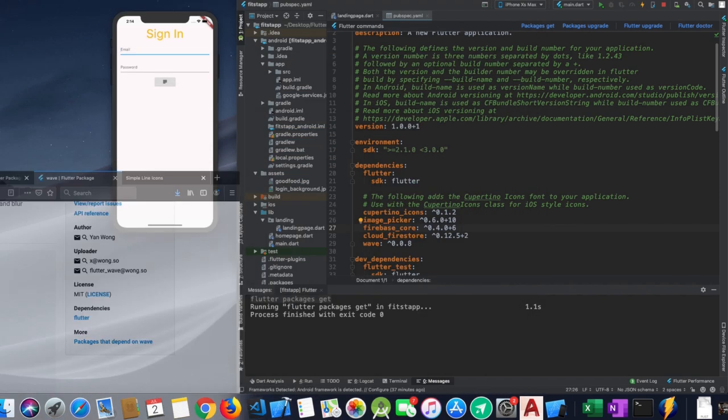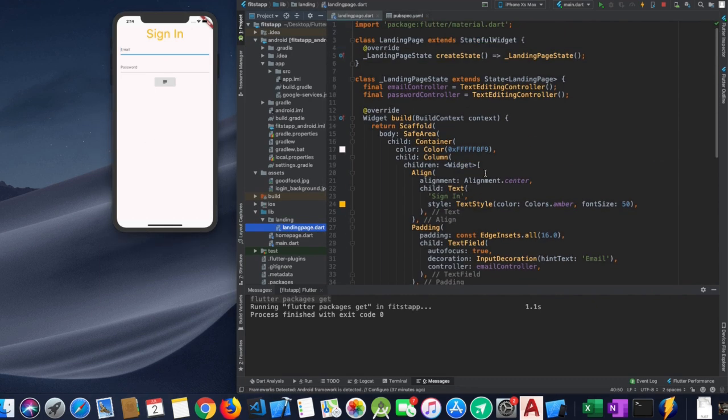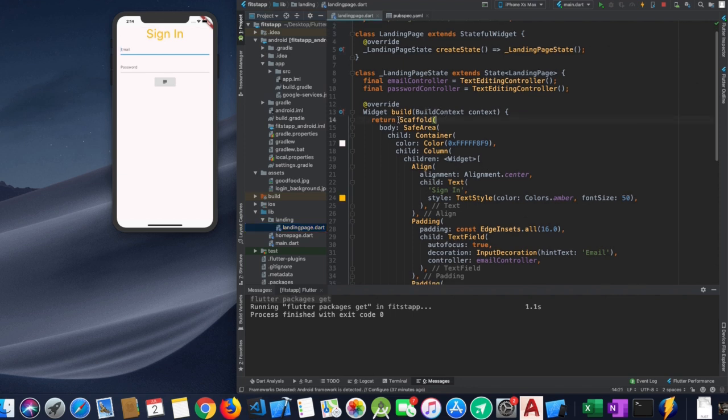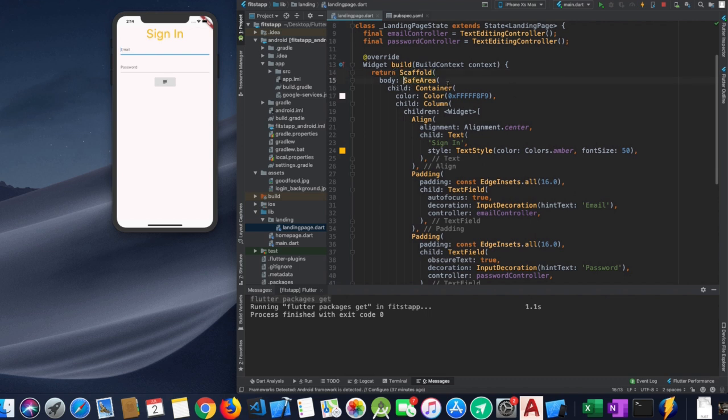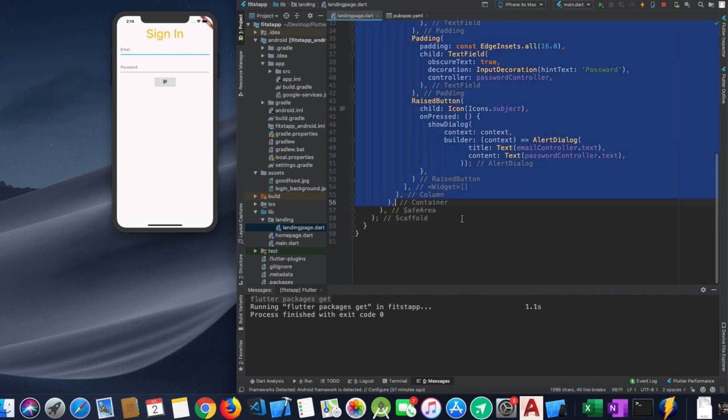And since we're not going to use the login page, we're going to delete the code there from the container here.